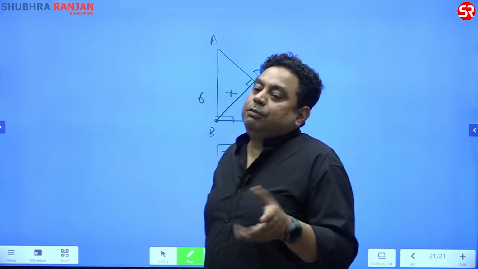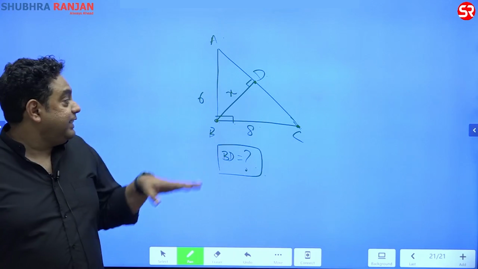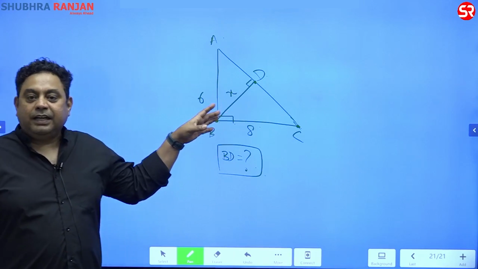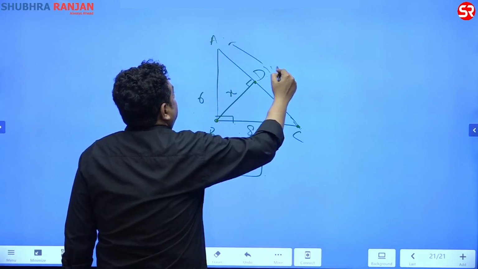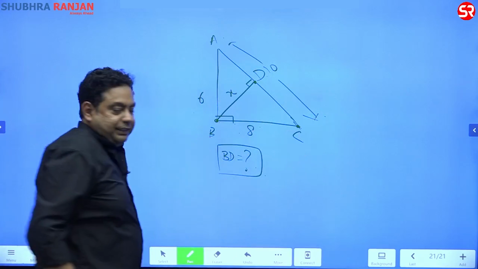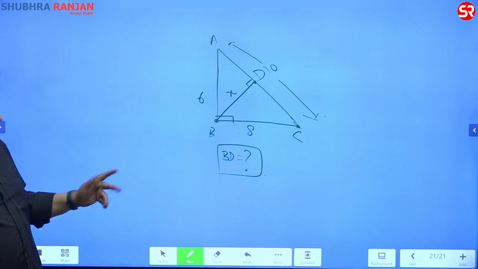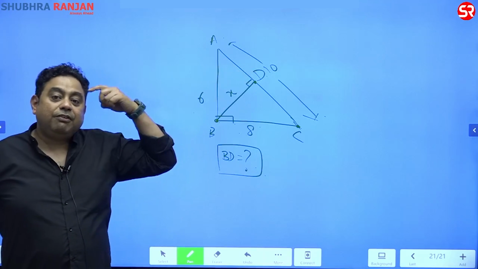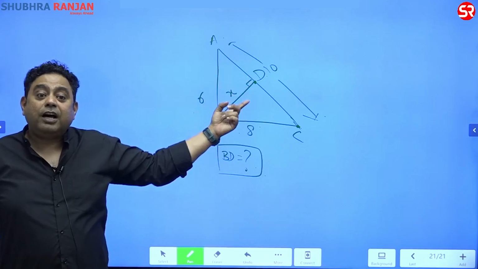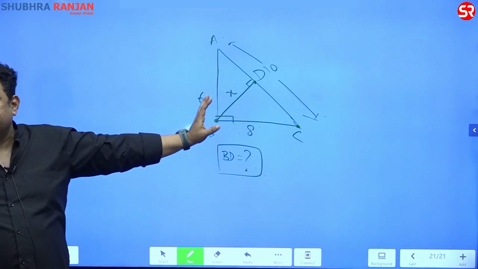Now see the vision. They also needed to see your basic mindset of how to approach it. Now when this answer doesn't come, most of you know this is 6, 8 and this would be 10 by Pythagoras, or not? This would be 10 by Pythagoras, 6, 8, 10. So when you don't get an answer, you put it as 5. Sir, half of it, because you have heard somewhere that it is half the hypotenuse, isn't it? I'll come to that also.